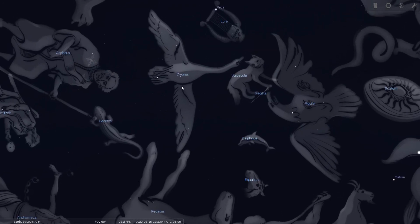And you can see here Cygnus is shown as a beautiful swan just soaring overhead in the summer months. It's absolutely spectacular. Cygnus really does appear to soar overhead. Many a night out at a dark sky site, I've just taken a break from the eyepiece and sat back in my lawn chair and looked up at Cygnus just majestically flying overhead. It is nothing short of breathtaking, even to the naked eye.